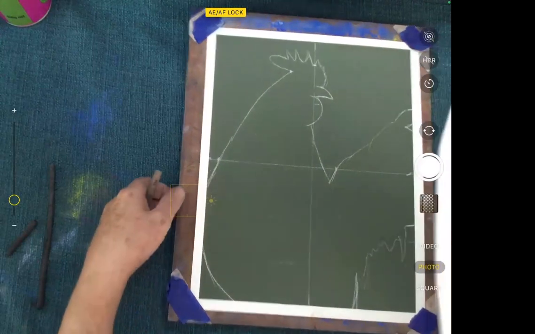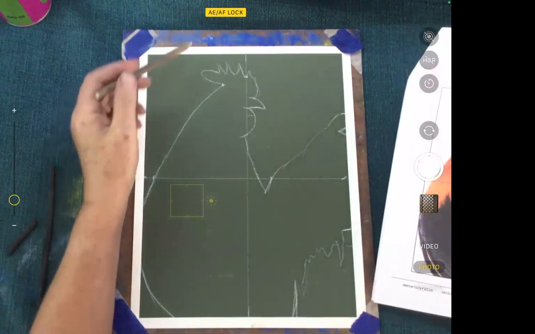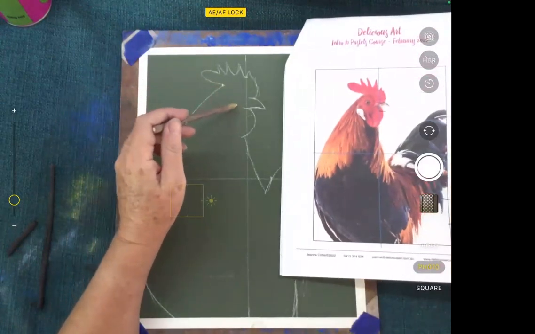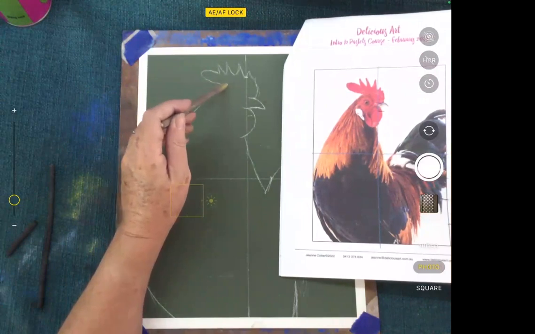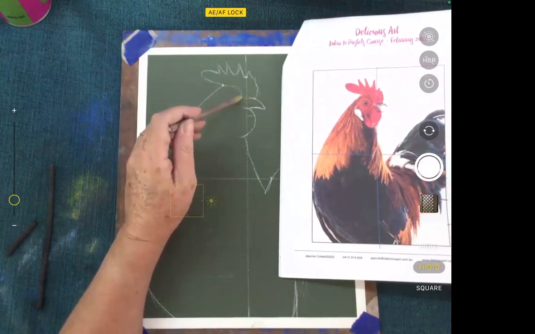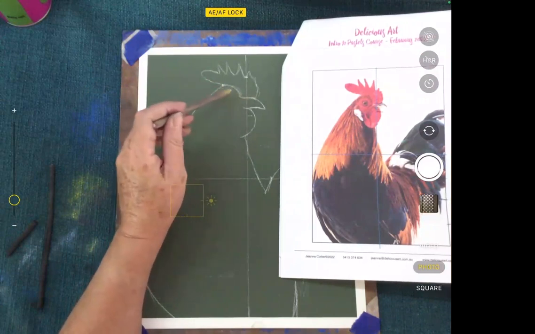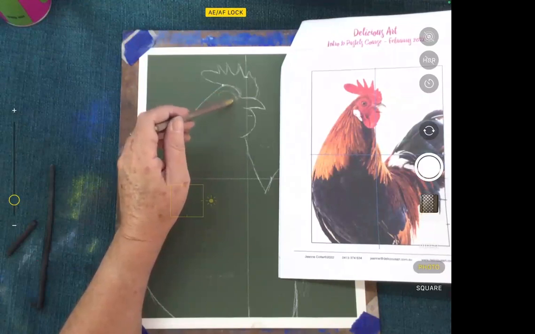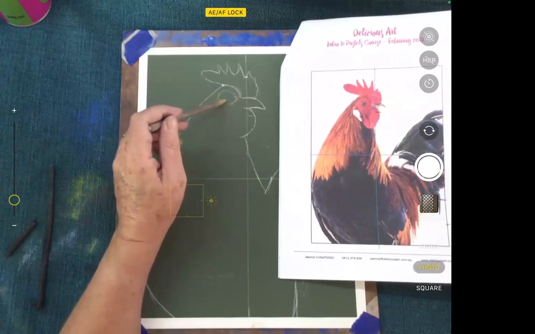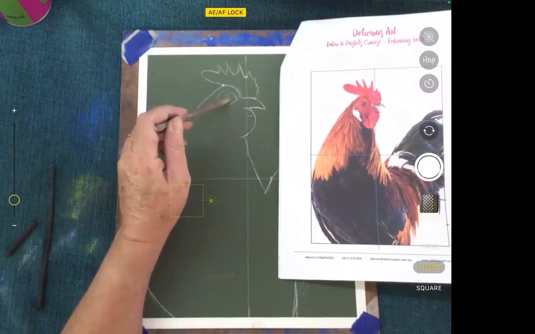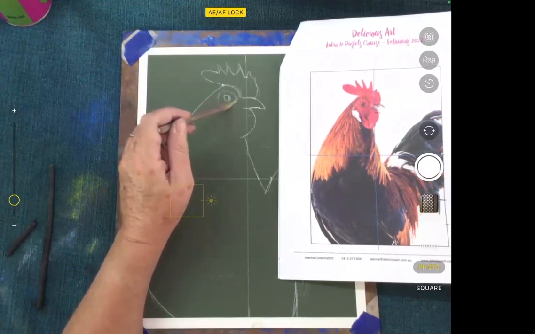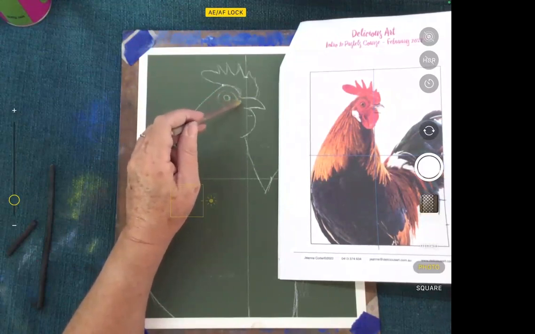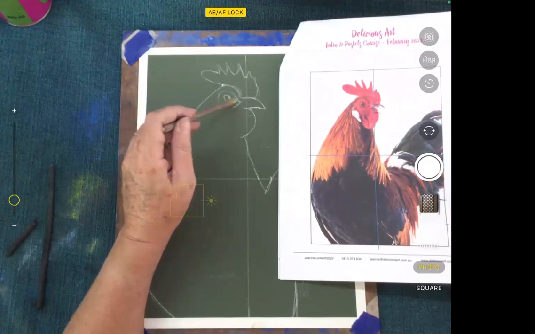Lovely, lovely. If you want to look at the face and start to sketch in some of those sections that are there, you can come around and look at the shape of the eye and the crest. When you draw up like this, it's great, but you'll often lose your lines once you start putting the pastel on. But again, it's still really good because you've rehearsed where everything is. And so it doesn't hurt to draw up as you go, even if you do lose the lines.